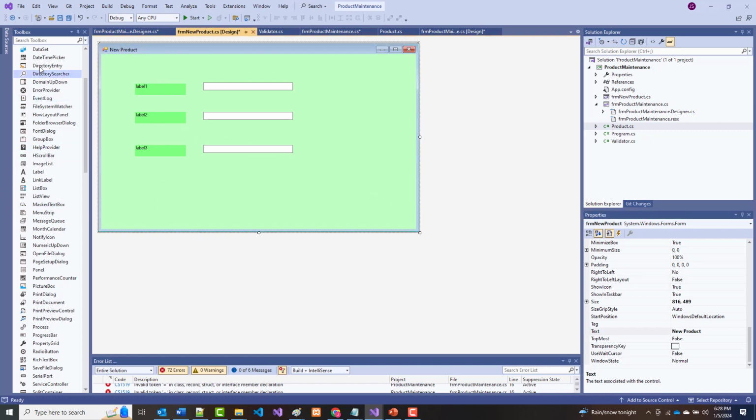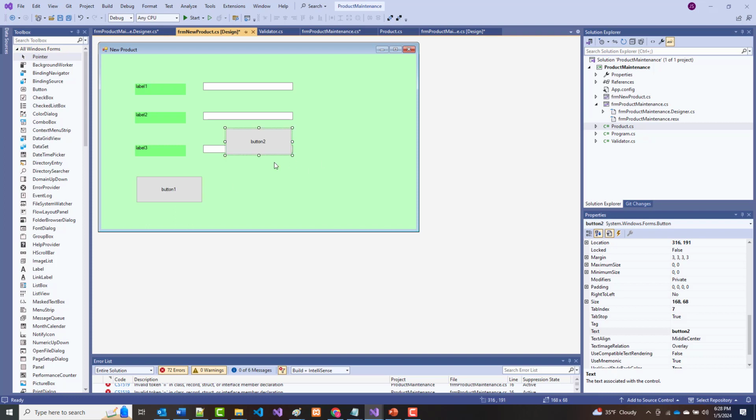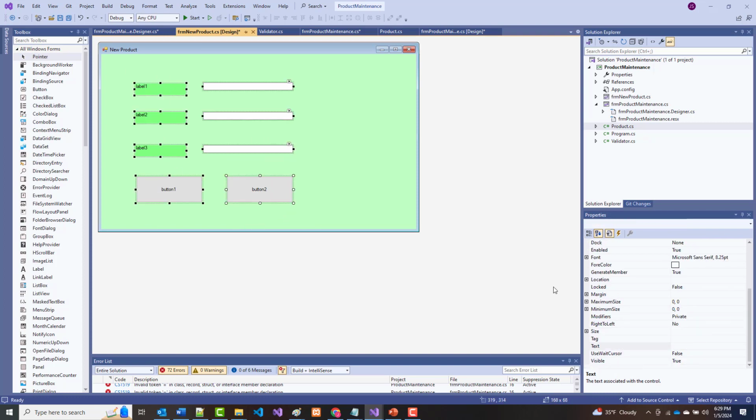Let's add our 2 buttons. So there's our other button. All right, might not look exactly like it does in the book, and that's totally fine.